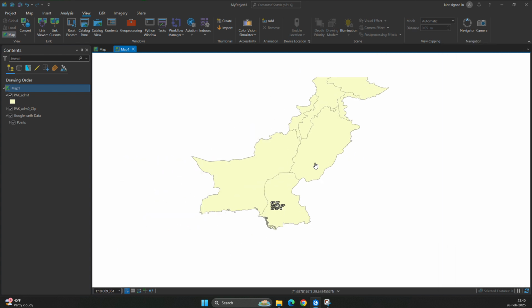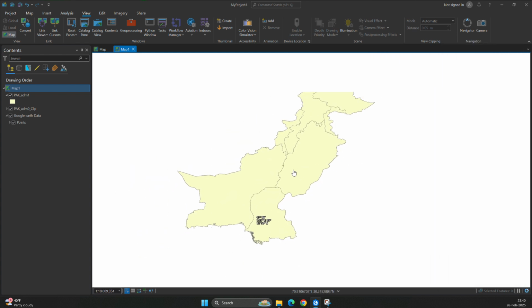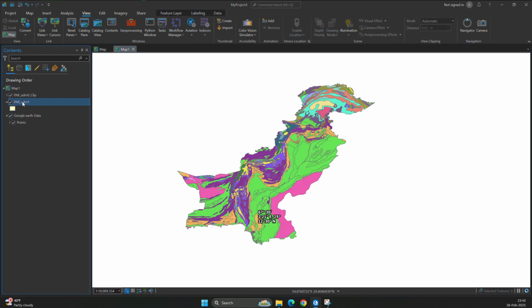So you can see this point located in this area. So first, for example, I will move this one upward to show the point, and again I use the clip option.